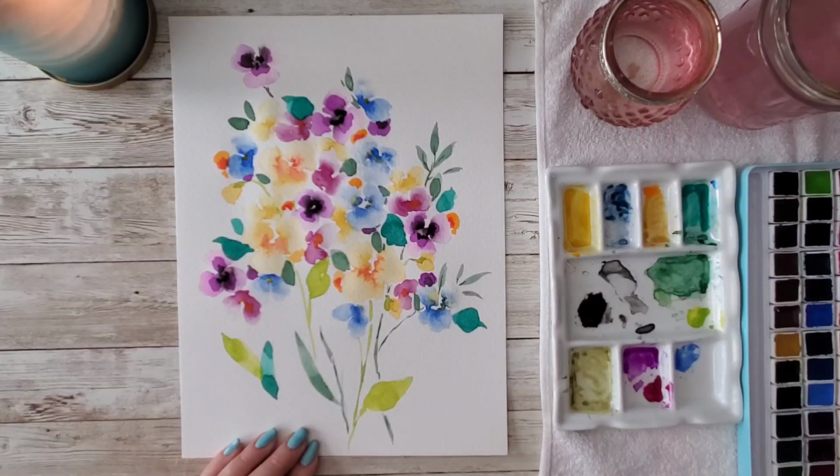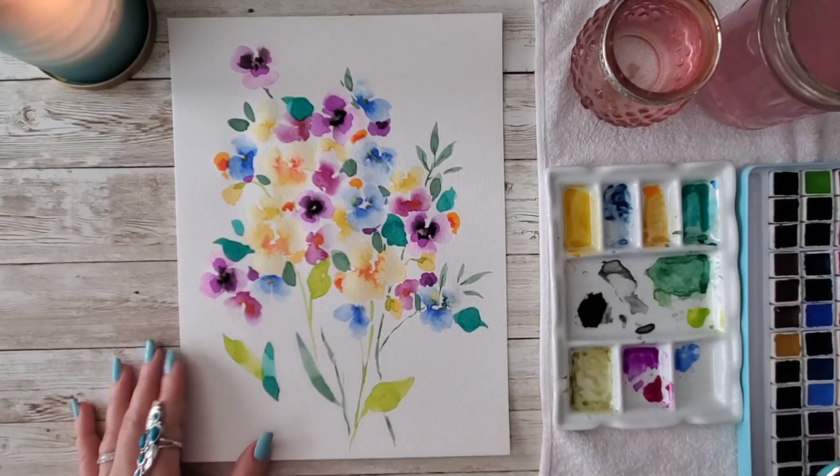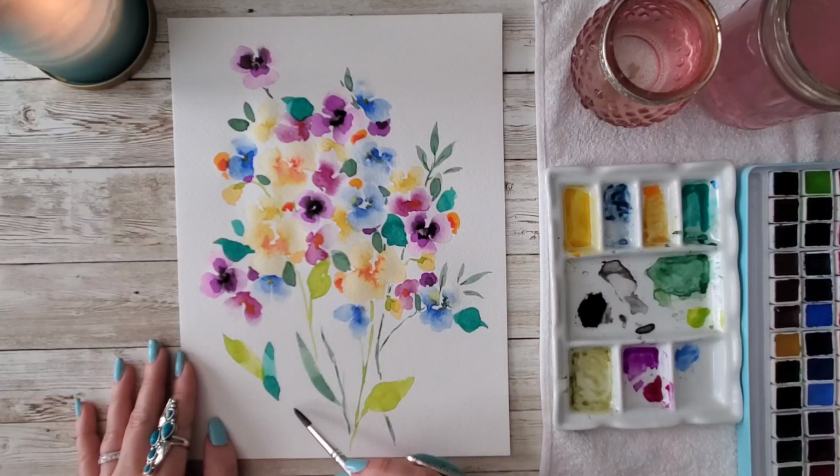One of the things I loved about the painting that I saw was that there were probably more of these larger flowers in the foreground, and I think I'll make sure to do that next time. But so far I'm really loving this. And if I decide this is more of a spray of flowers than a whole full painting, not a pattern, that's fine. You can kind of change what you're doing as you go. But I am thinking maybe I can get a blue flower down here.